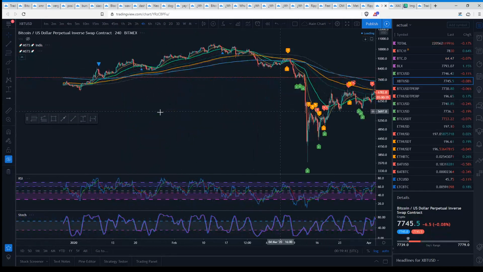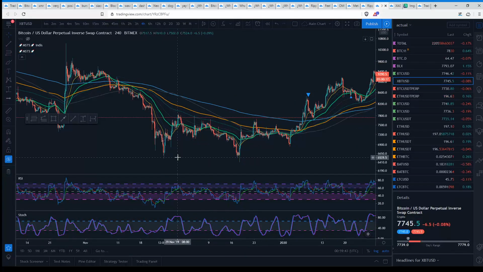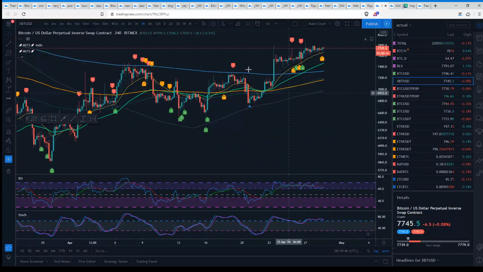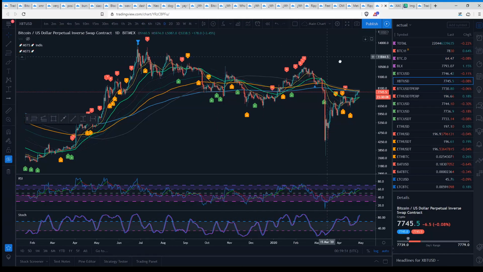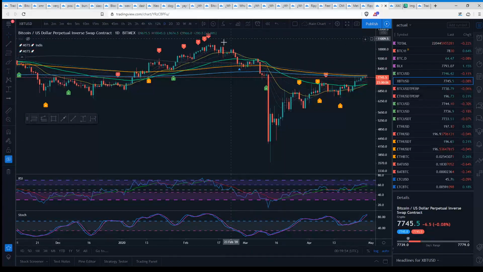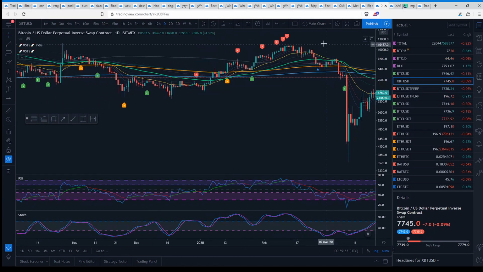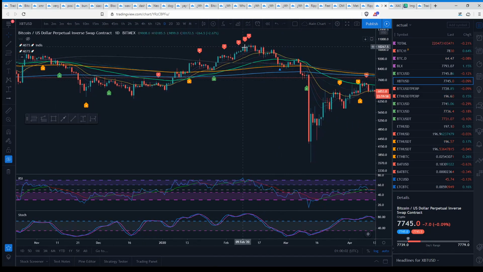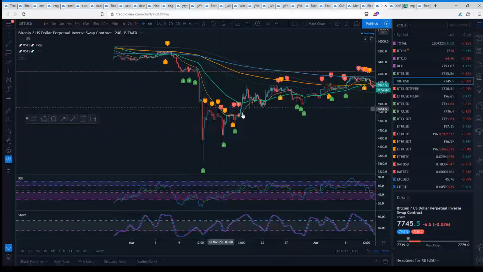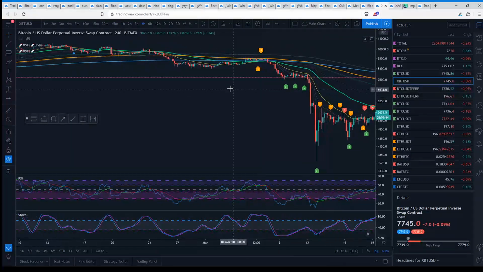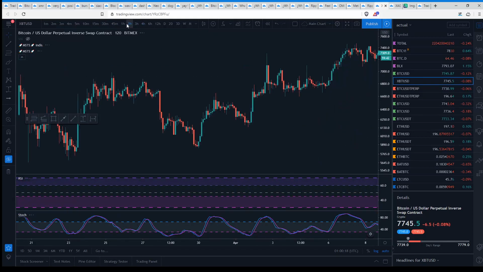Where is it? Well, let's not go so far. This is to explain basically how the script works. Right here again on the daily we had a nice accumulation of reversal signs, break of structure. We started having difficulties holding above the 21 EMA, and then we had our death cross on the 4 hour, which I then played on the 1 hour, which was pretty good. Or was it 2 hour?